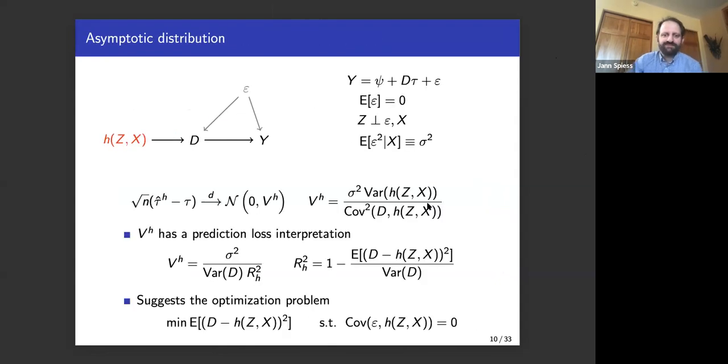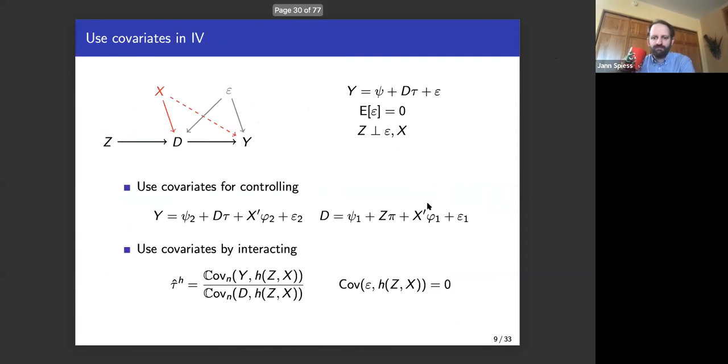Okay, great. So could you actually go back to the previous slides? I just have a question about this X and Z and the function H of Z and X. Just looking at this graph, I would assume that you have the assumption that X is independent of epsilon. That is not exactly what you're assuming though, right? You're assuming this homoscedasticity with respect to epsilon and X, and later you will assume the covariance of epsilon and this function of Z and X is 0. So that seems to be enough.